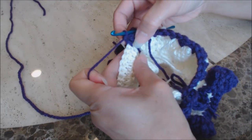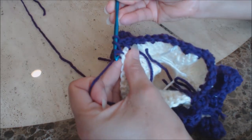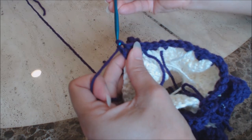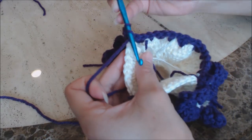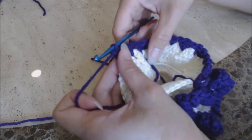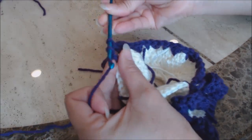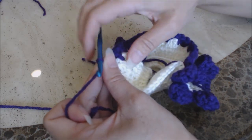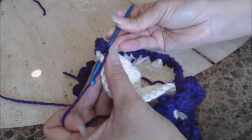So now you're going to skip two stitches. And you're going to work two double crochet into that space between the second and third double crochet of the previous row. And we're going to repeat this pattern the same as we did on the other side. So now I'm going to skip two stitches and work one double crochet into that space. Now I'm going to skip two stitches and work two double crochet. And now I'm going to skip two stitches and work one double crochet.